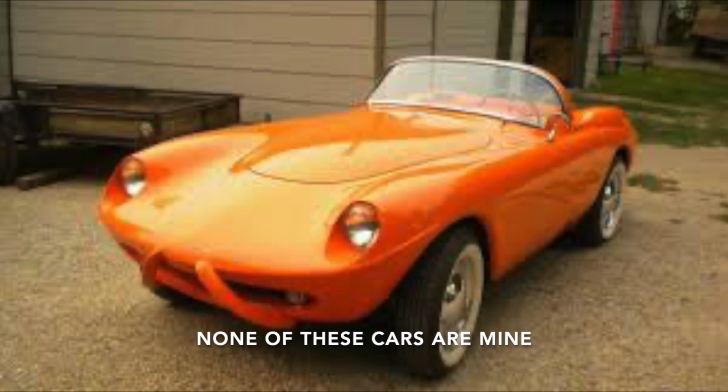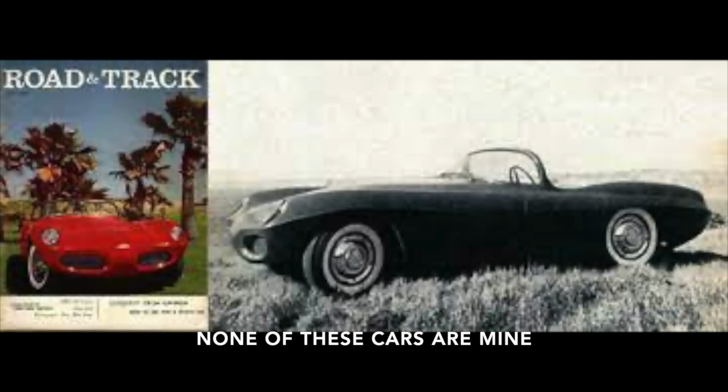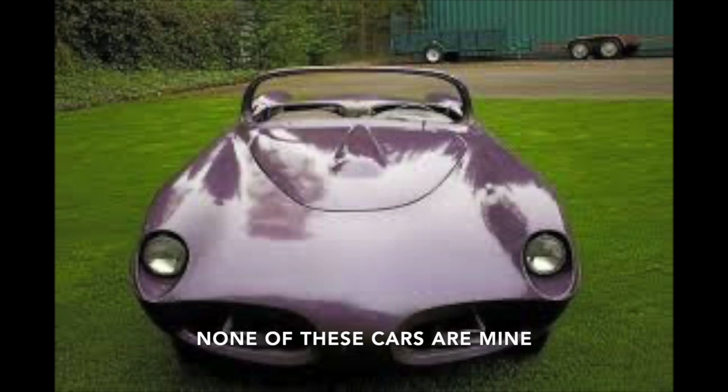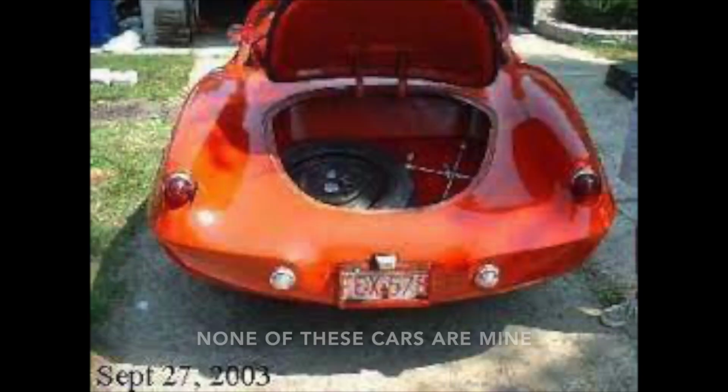The Cavalier model was first shown at the Pacific National Exhibition in Vancouver in '56, and the Cavalier, then renamed the Conquest, was featured on the cover of Road and Track magazine in July of '57. The Conquest and later Daytona were among the most popular models offered with a wheelbase of 100 inches. The Conquest was a two-seater open roadster and was followed in '58 by the Quest, a smaller version to fit a smaller chassis. And I've got one. This is pretty exciting.